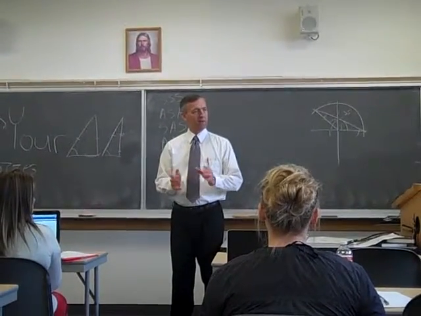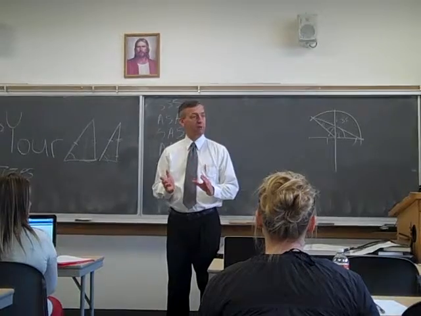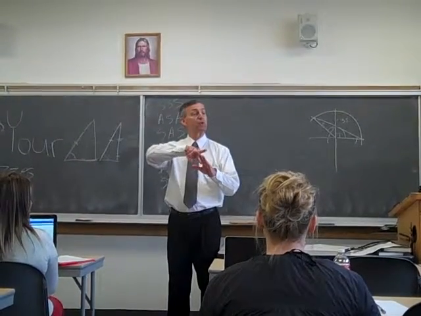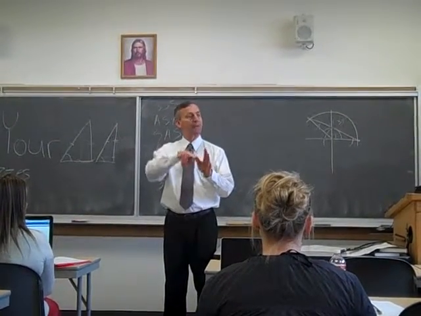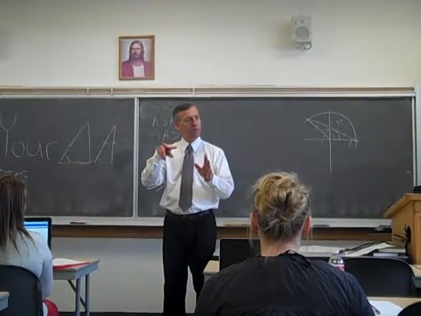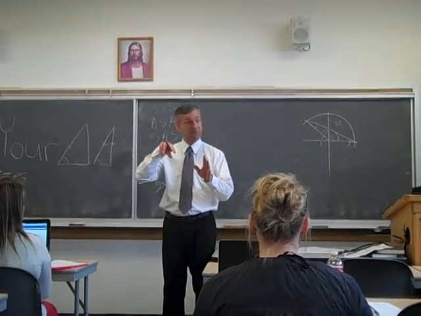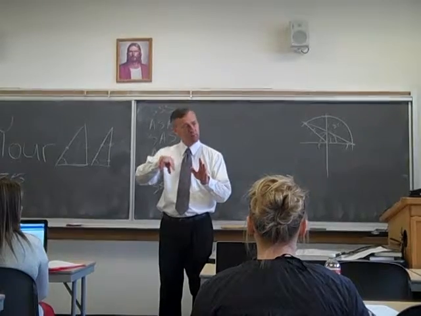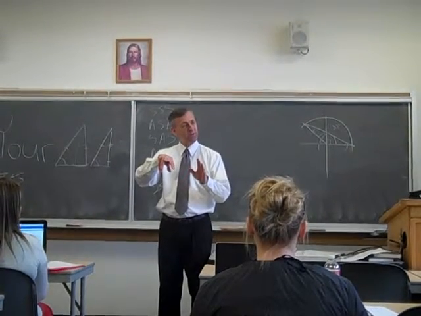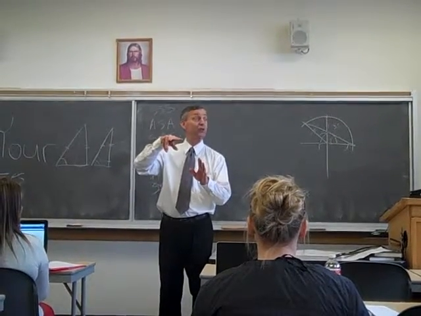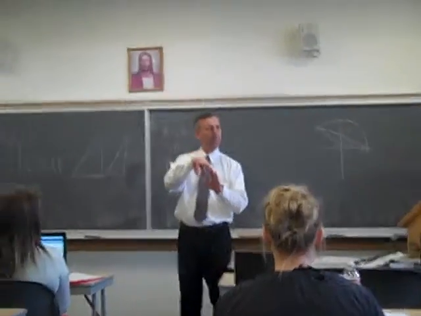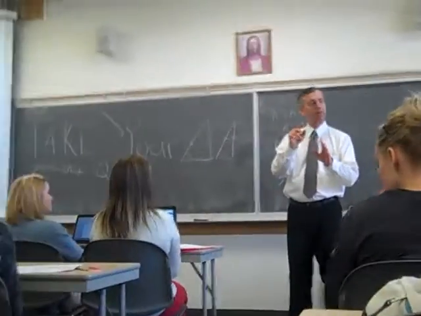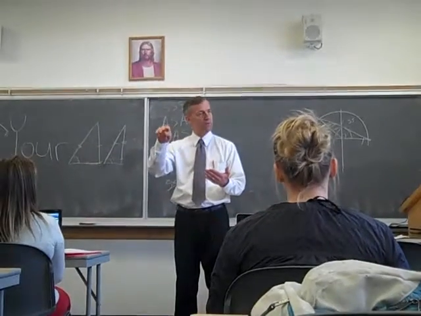So you'll say, put the point of your compass at the vertex, sweep an arc across both rays, then you can go up and put the point of your compass where that intersection point was and draw an arc in the center of the angle. Without changing your compass, move the point to the other one, draw it, and now connect with your straight edge, the vertex, and that intersection point.